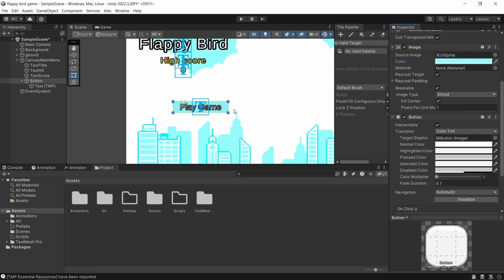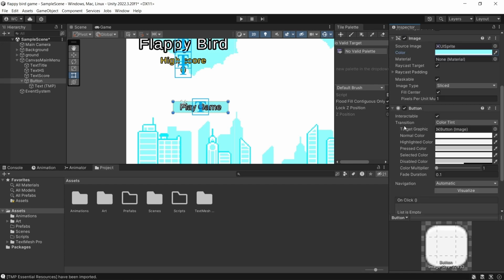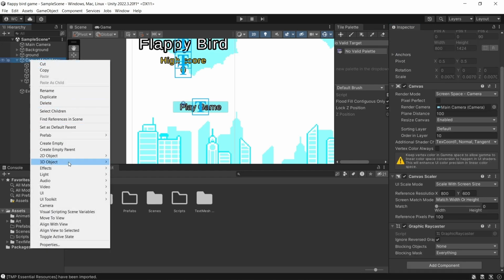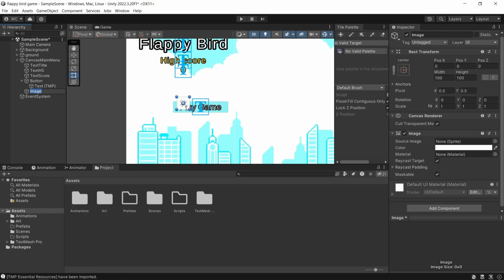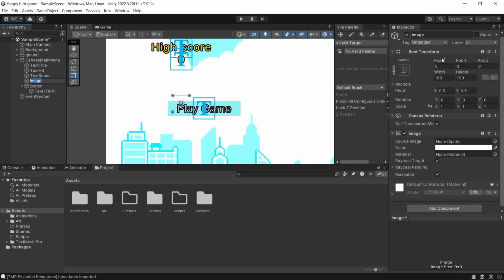So now one more thing I want to do is I want to add an outline around my button, and we currently don't have an option to do that here, so we're going to have to add basically an image to do that for us. So let's go ahead and right click on canvas again. Let's go down to UI. Let's go to image, and I'm simply going to put this behind the button for now. I'm not putting it inside of it, just simply right there. I'm going to go ahead and let's center it to the button. So I'm going to go ahead and move it over here and then lower it a little bit, just so it's pretty centered to the button.